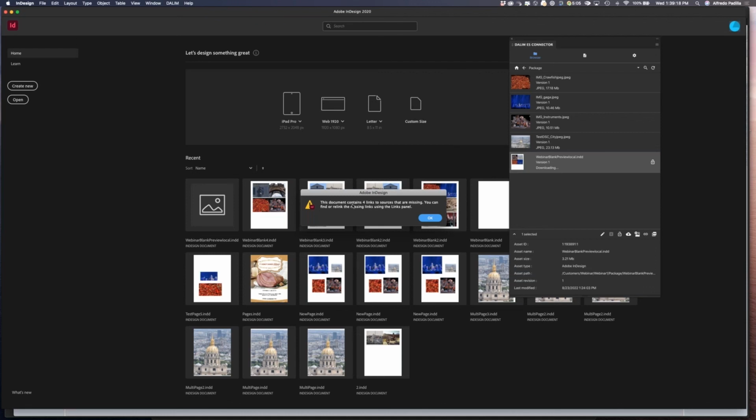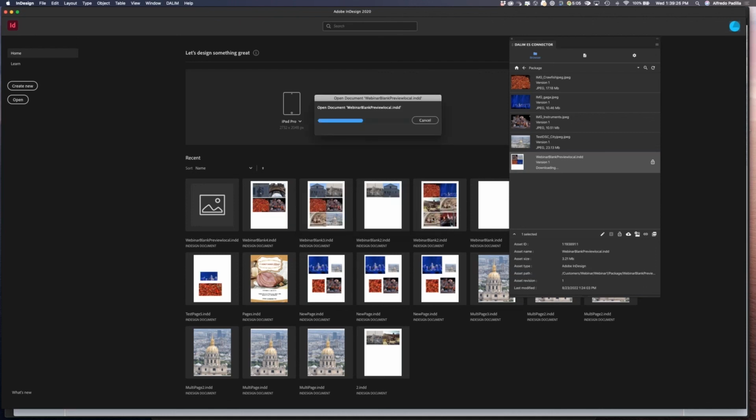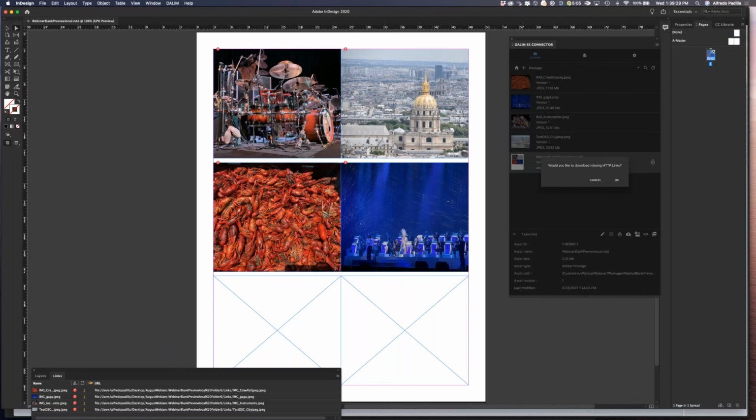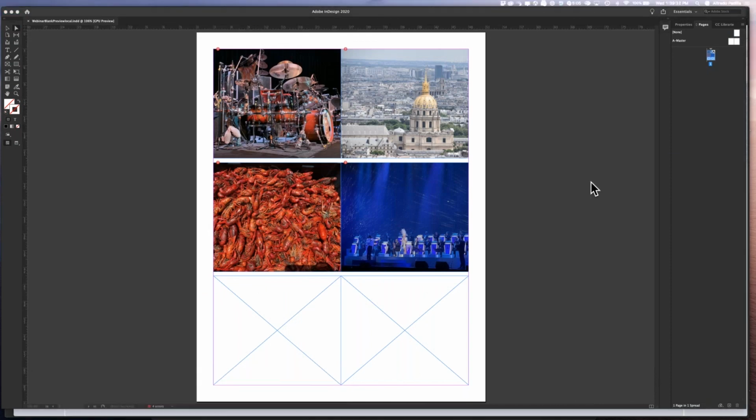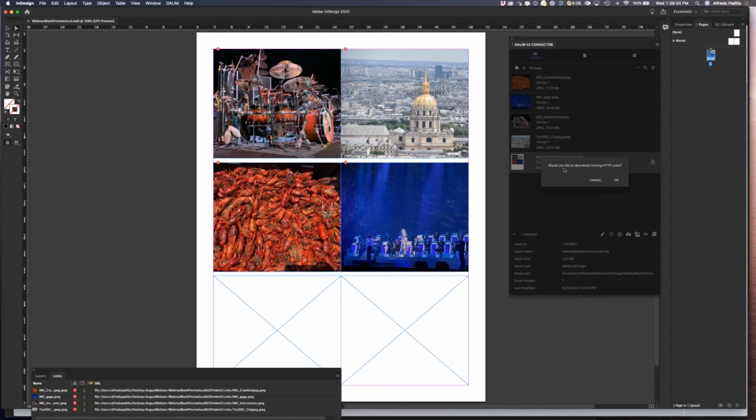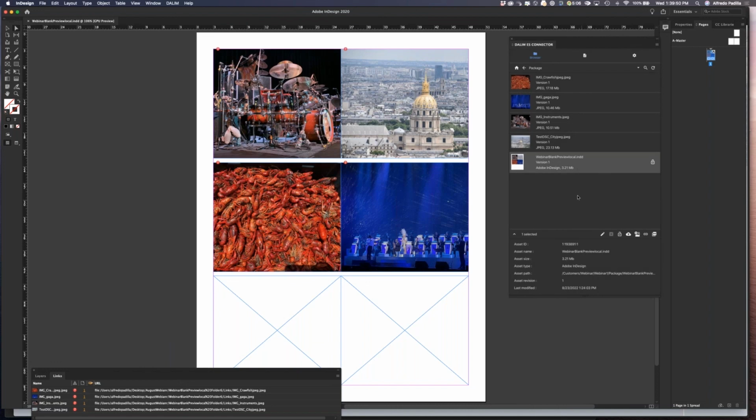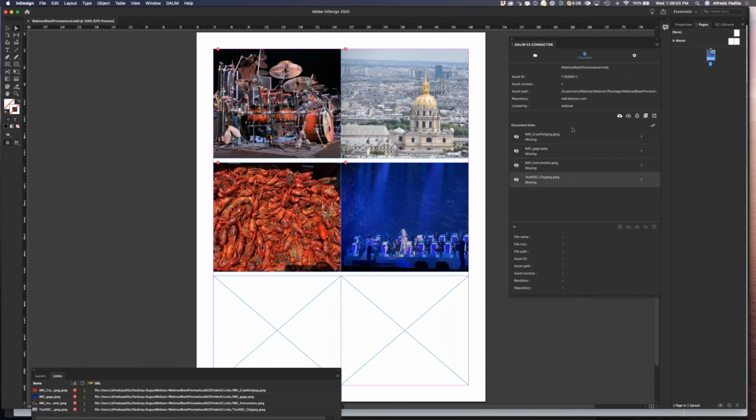It comes up and says the document contains links that are missing, right? Because it doesn't know where those are, doesn't know they exist in ES. It just knows, hey, I can't follow them on the same path. I haven't found out what this message is actually asking me. It's saying, do you want to download the missing HTTP links? I think if I had placed them there before, it would update. But since they're not linked from my ES, it doesn't know. So don't hit OK here. You just get a bunch of errors that show up at the bottom. I just cancel that. And you'll notice it's got all these images missing.